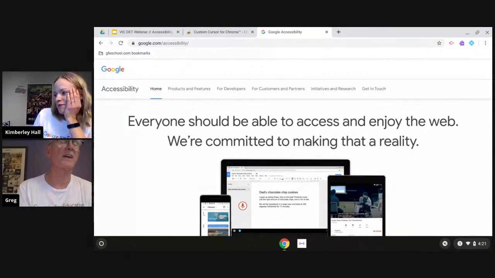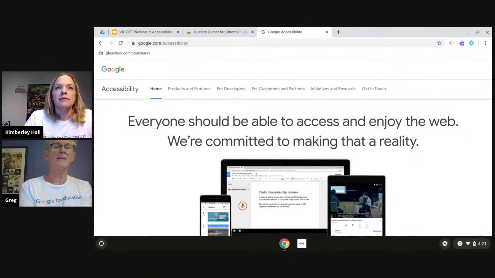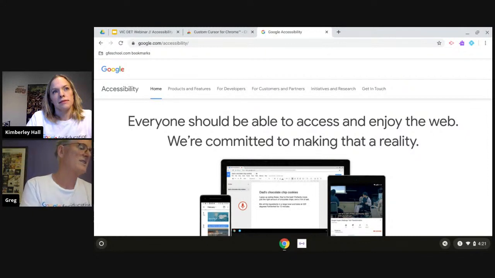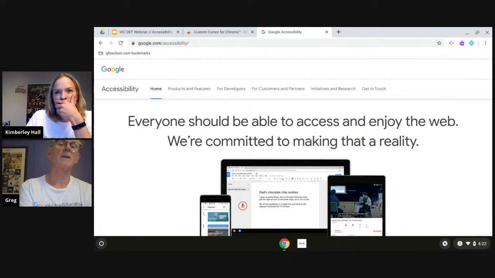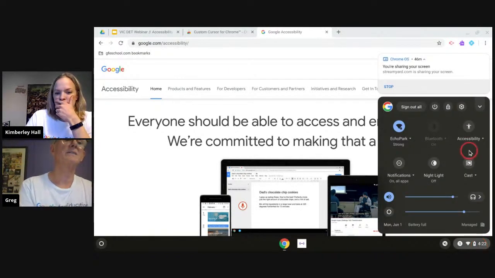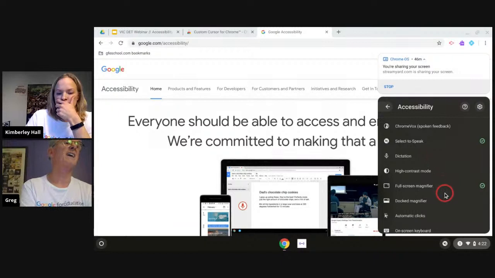So for lots of students, that text on the screen, they would need to be able to, remember, I talked about the first key is access. The ability to access the curriculum. How do I get that information? And using the select to speak feature in the Chromebook accessibility is really important. If you went down, can you go to your accessibility? That's it. And press that, and then you've got it already. See, you've got select to speak.